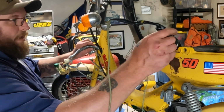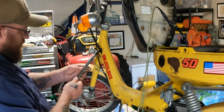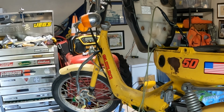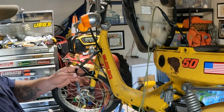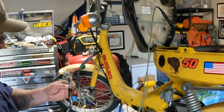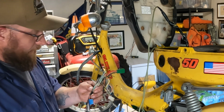I am going to pull this back a little bit. And I'm going to wrap this up right here. This is in much better condition than the old one. Here, I'll show you the old one. As you can see, wrong end. It doesn't exist anymore because it cracked and fell apart and, well, just not there anymore.